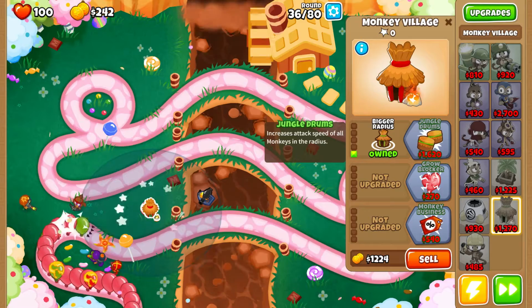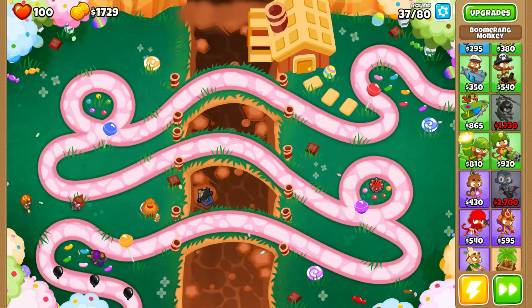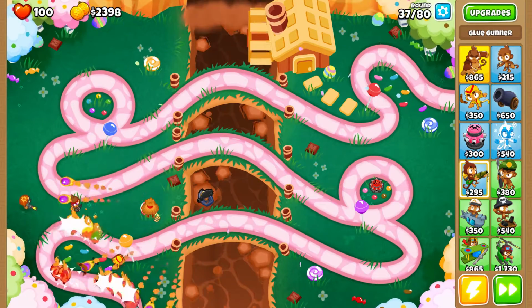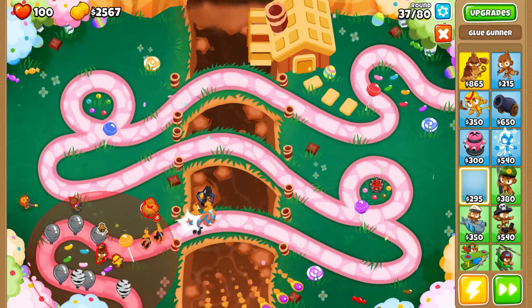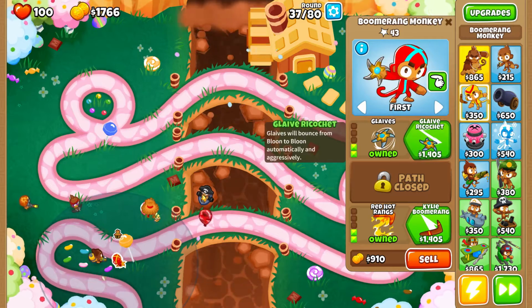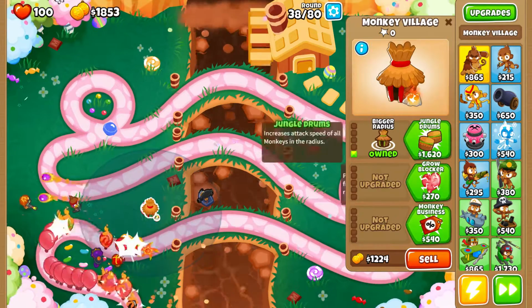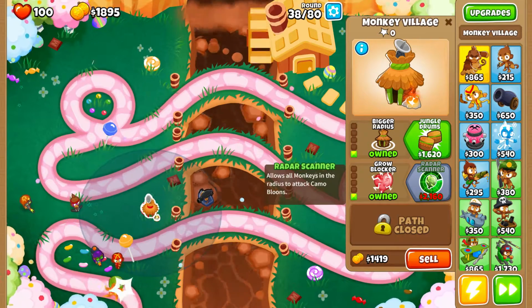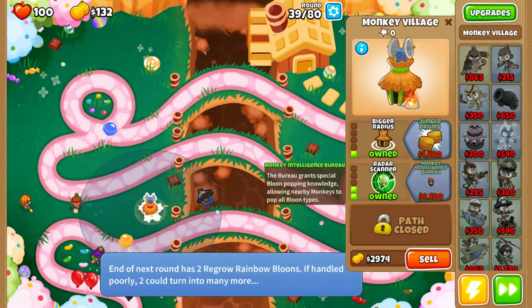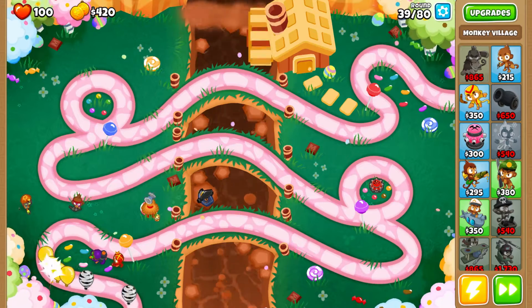You're in range of village. Okay, bigger radius. Now you two are. You're not. You mean you're not. I have to get you there. In range. You. Oh, I guess you're just not gonna be in range. Anyway, now I need radar scanner. Boom. Now they can see camo, so that's good.